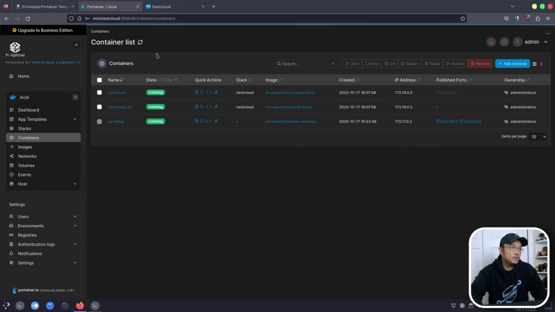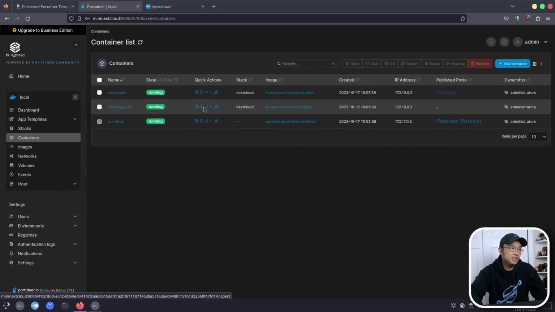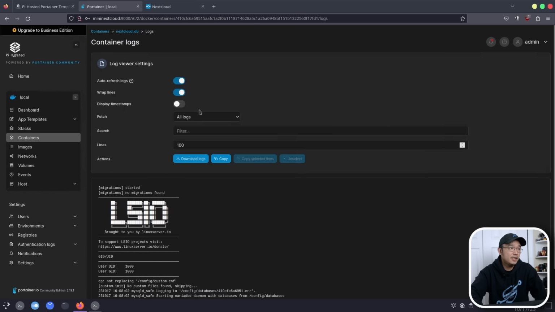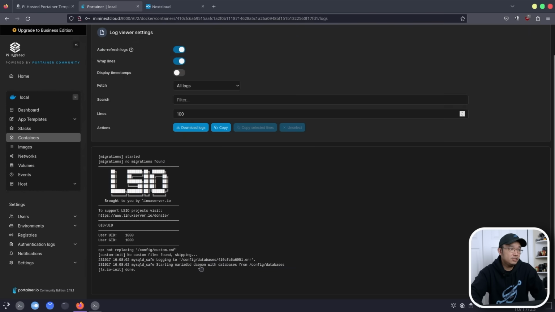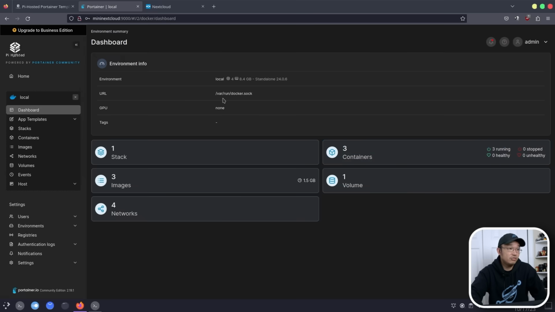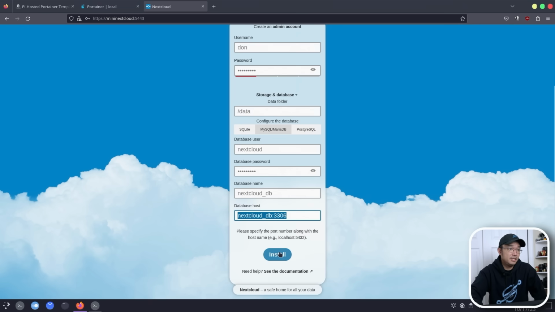It's because if you go over to here, the name of this is called database NextCloud_DB. And if you go into that little stack over here, it'll actually tell you the port. Actually, it doesn't yet, but it normally would tell you the port, which is 3306. So I'm gonna hit install.